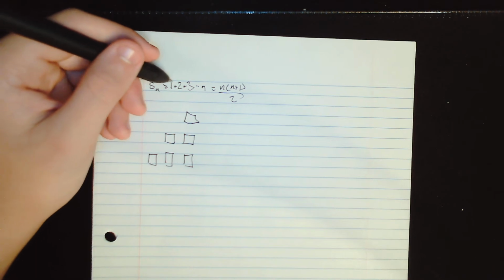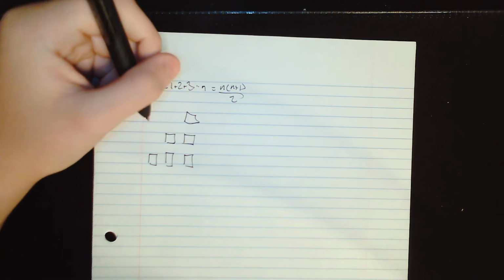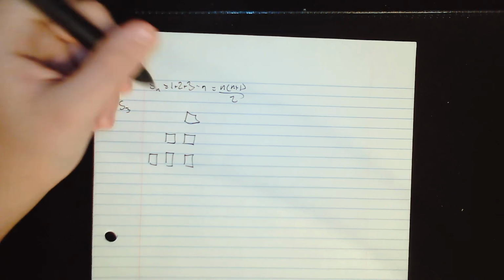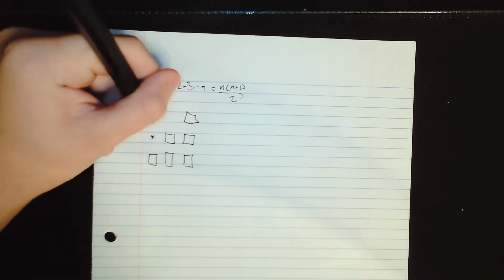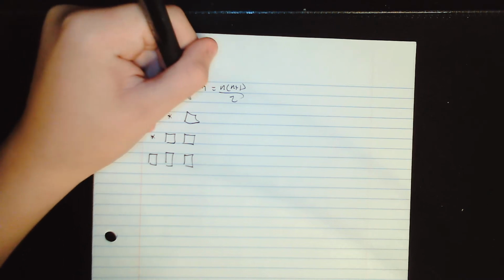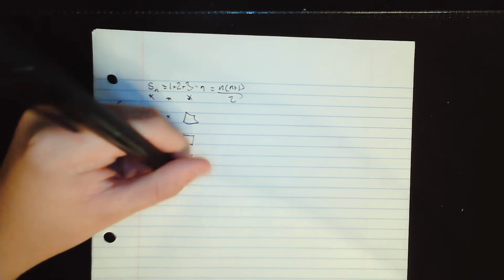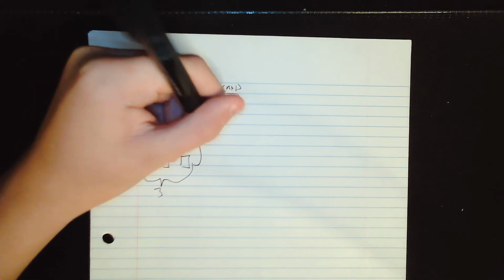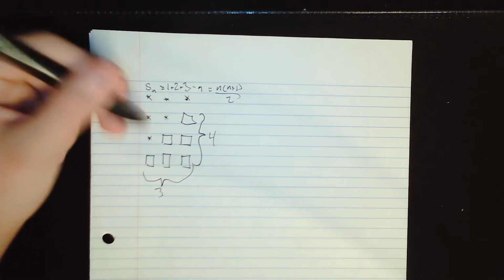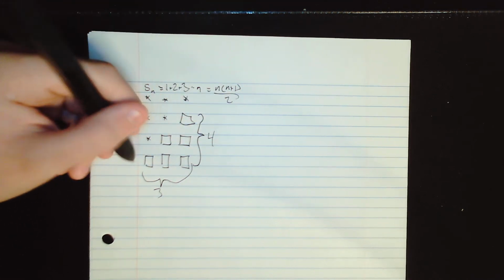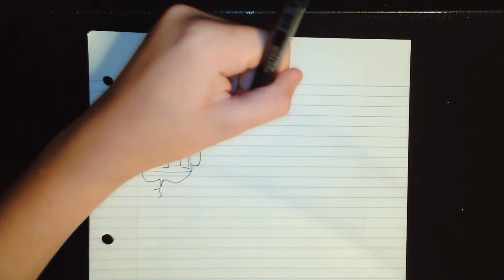Now, what we can do is we can take this and we can flip it on its end. So, like, put it on top of this. So we'll represent those by asterisks, because I don't want to draw more boxes. So we'll do asterisk, asterisk, asterisk, asterisk, asterisk, and asterisk, like this. Now, you'll notice this is a 3 by 4 rectangle, and we have double of what we need. So what we can do is we can do 3 times 4 and halve it to find out how many this is. So that would be 3 times 4 over 2, which is 6.